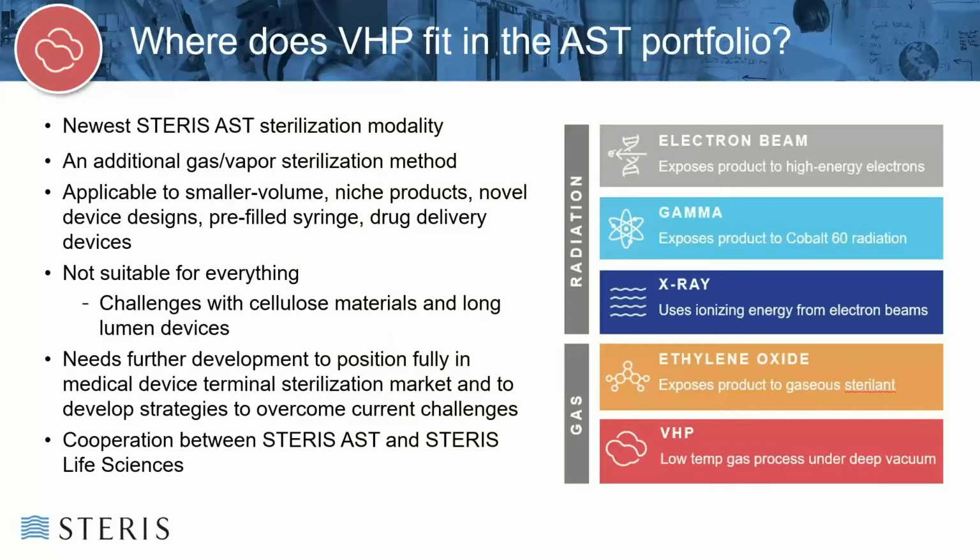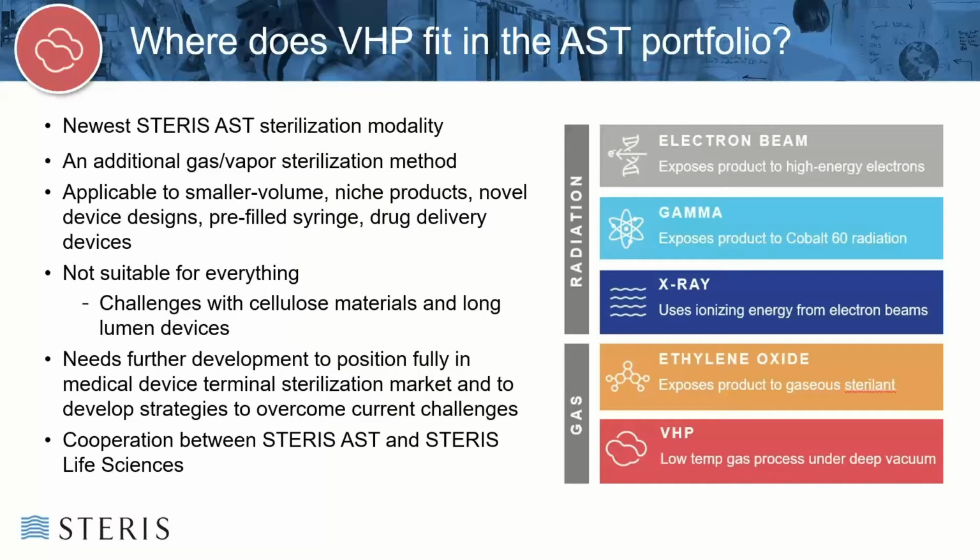Finally, then, just to note that the addition of VHP to STERIS AST's portfolio of technologies has also led to a lot of cooperation between our AST and Life Sciences divisions, as STERIS Life Sciences are actually the ones who manufacture and sell the VHP sterilization chambers. So as a result of this, there's been a lot of collaboration between our divisions as we share any developments that we make between us, and as well as help out with different customer projects.